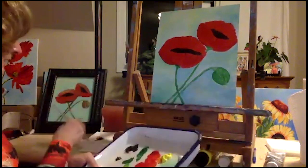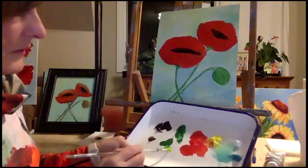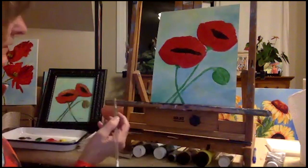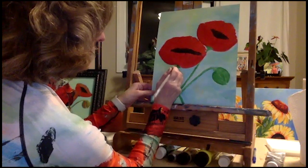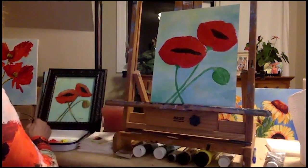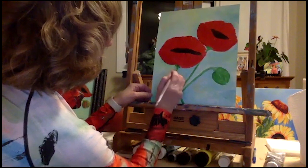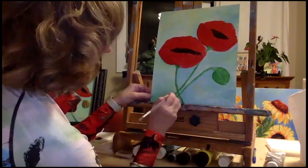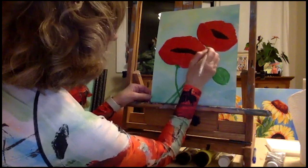Okay. I'm going to tap my brush. I don't want it too wet. Got a little more yellow. Okay. Now on the outside of the stem, I'm going to brush it just lightly. I need more paint. On the outer edges here. Let's drag it down.